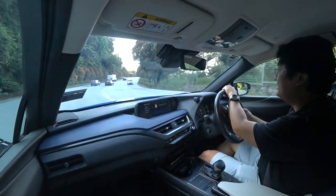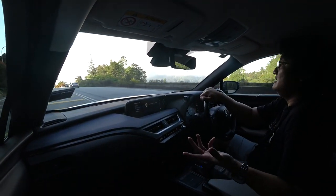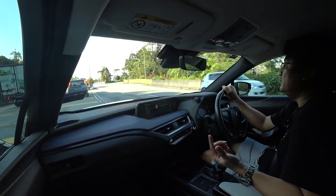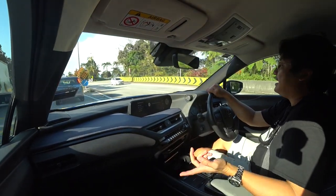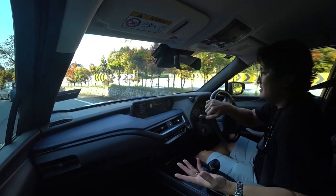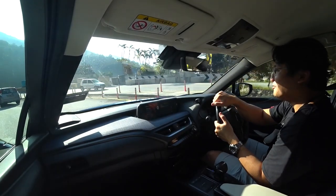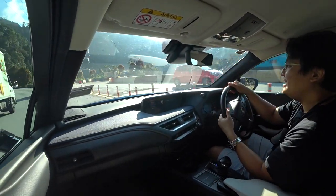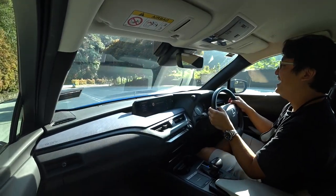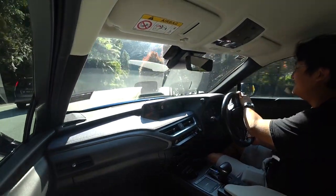I mean, there's a girl in the Vento. I forgot her name. I think we did speak a little bit this morning. And there was another girl. I thought she came up with a boyfriend or something, you know. And she was looking at an Alpha GT. Then I spoke to her for a bit. Then I didn't realize she drove her own Mazda 2 up. And then her Mazda 2 has, you know, spoilers, sport rims and all that. And she was checking out an Alpha GT. How nice, how nice. Car girl.